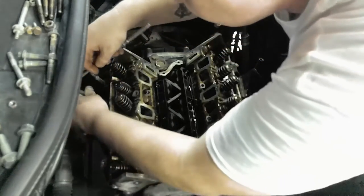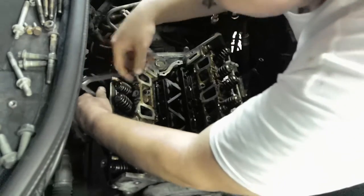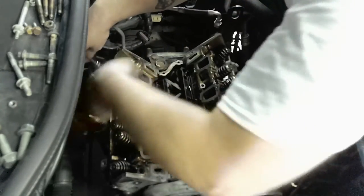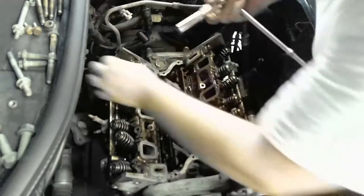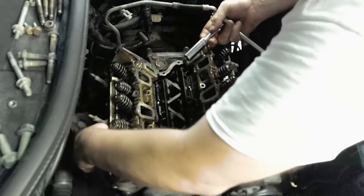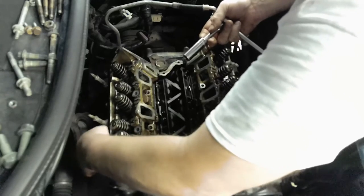Okay. Now we can lift these heads off. They might be a little heavy for you. So, if you can't lift, get someone. I'm going to have to go ahead and have you get someone to lift off the head for you. Okay?